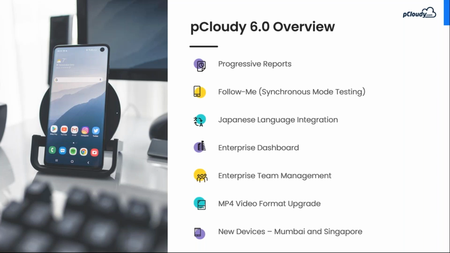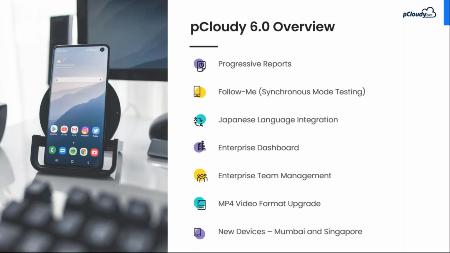That is the progressive report, which is a detailed reporting feature. We have Follow Me, Enterprise Dashboard, Japanese language integration, and much more. We will be talking about this in detail. If time permits, we will try to show some of the features live. Otherwise, we can always use the slides to look at these features.